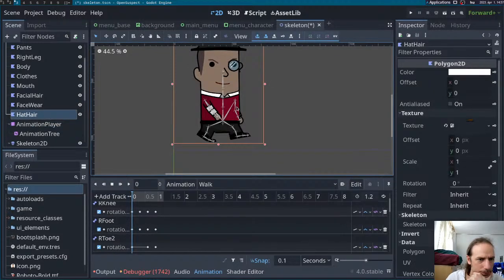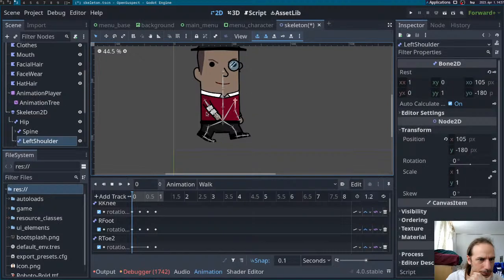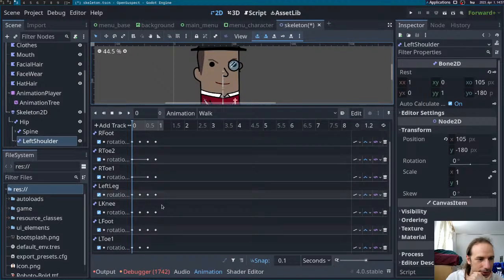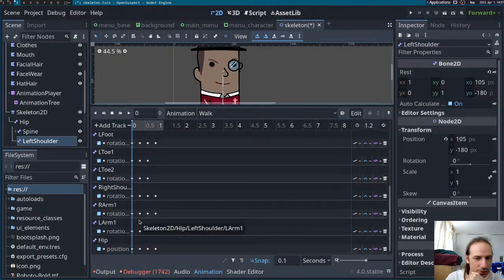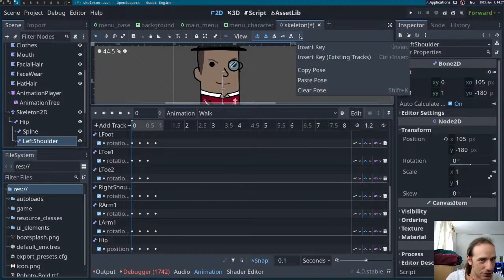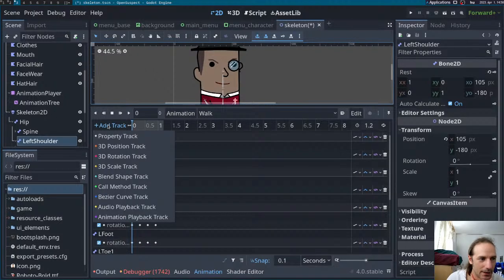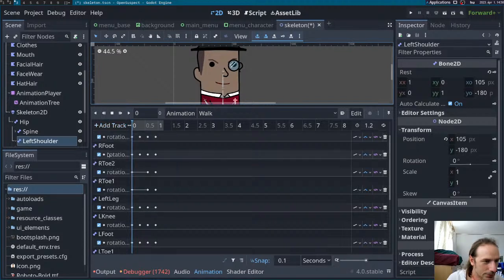So left shoulder, eh? I need to add the animation track for that. How do I do that? Good question. Add track. What type of tracks are these?